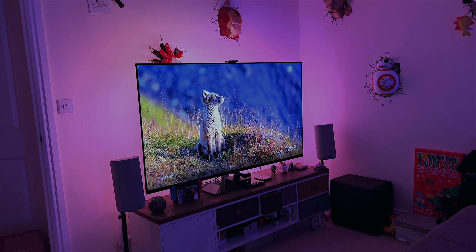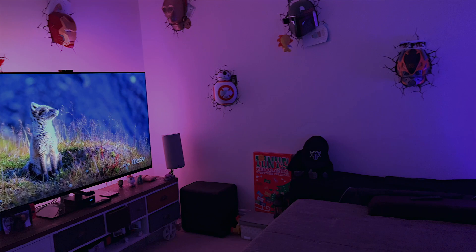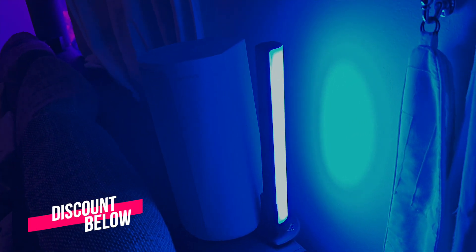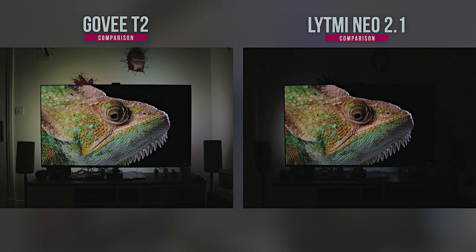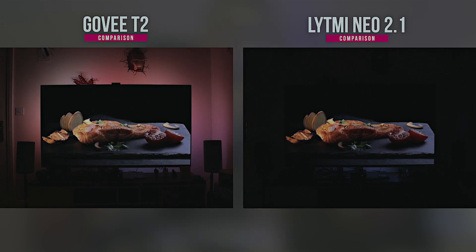If you are thinking of purchasing the LYTMI and want to synchronize with their light bars, I definitely recommend you don't do it. However, the bars themselves are very interesting — as I showed in my full review, they give a good background experience. I put mine on the back of my couch and it gives a very good vibe to my living room. When I managed to synchronize the bars with the box, the experience was really interesting — I felt completely involved, especially with flashes or films dividing the screen.